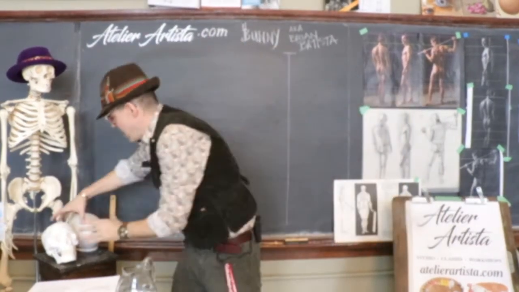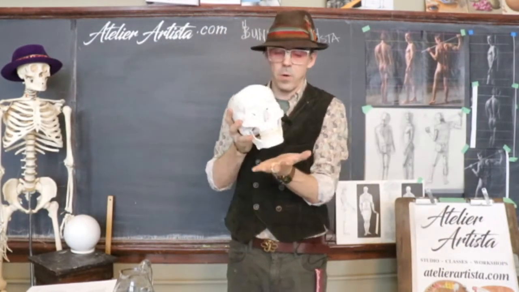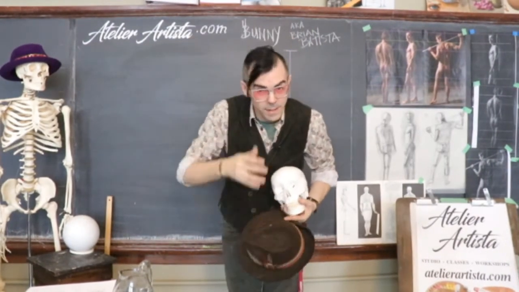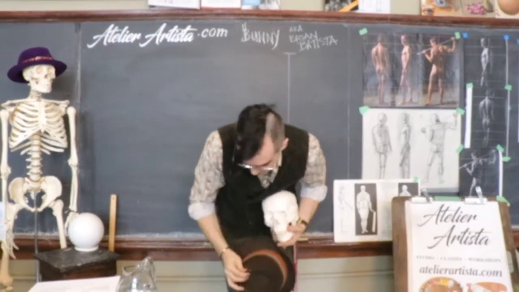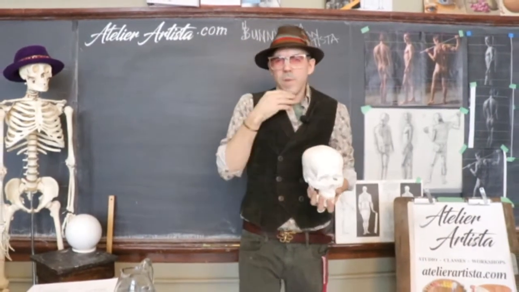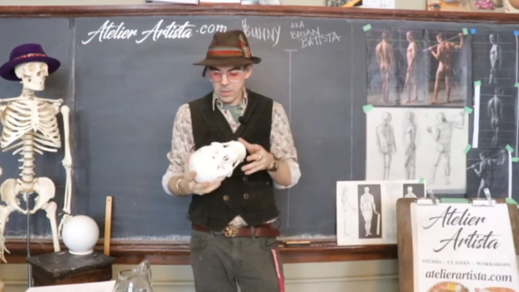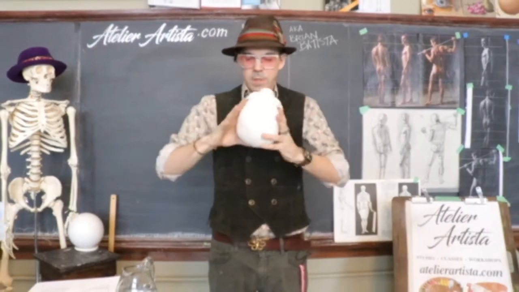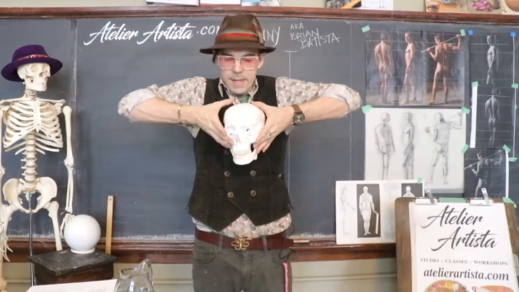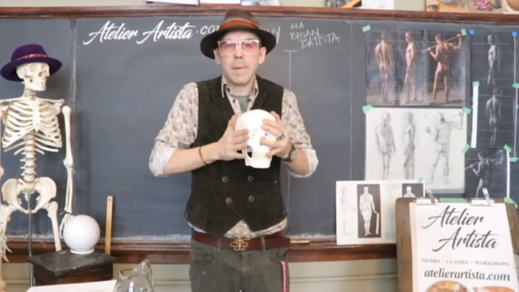Cranial masses are the roundness shape of the head. And that's why I prefer cranial masses over head lengths when the model is turned at a weird angle. When the model is, oh yeah, you can see my new haircut, the top of the head, that would be a cranial mass. When the model is turned this way, cranial mass. If you can't see the chin or the head's turned, all of a sudden you lose the ability to have a head length as your measurement. Cranial mass from the top is a round circle like this. From the side, a round circle like this. From the front, it's going to be larger than the skull because the skull has this flattened plane.